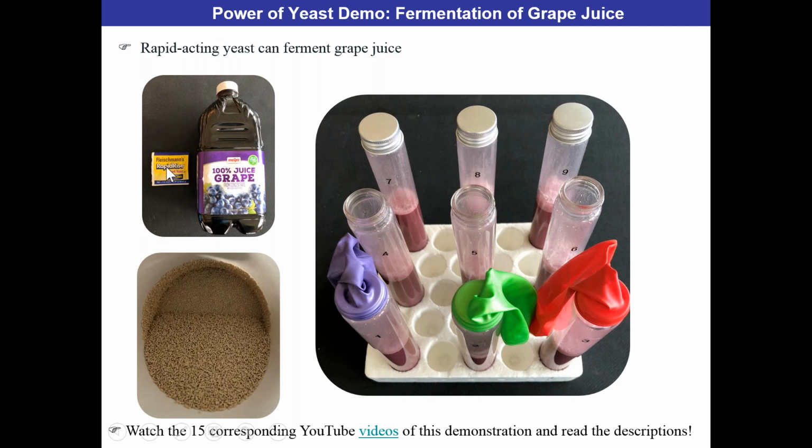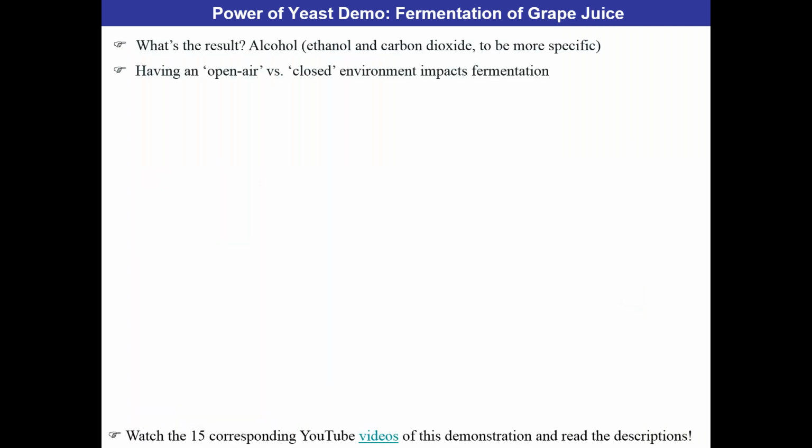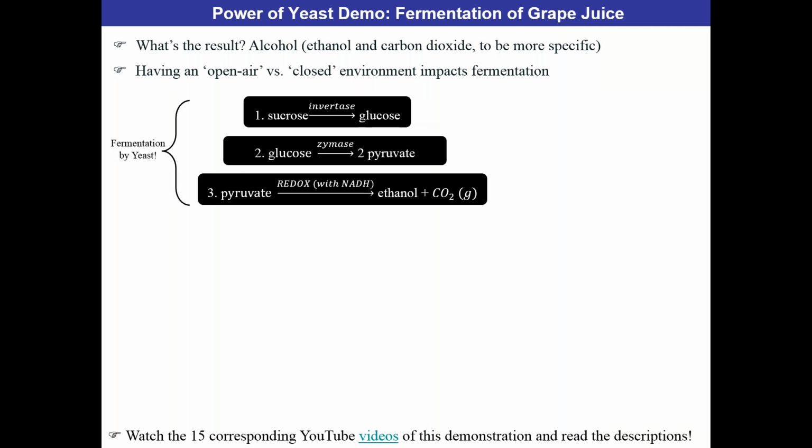But I use the yeast. I just use this rapid rise, and you can see what those yeast cells look like here, right? You have these little microorganisms. There's about 4.5 grams there in that cup. I added them with the 50 mils of grape juice to these different test tubes. Some of them I had a screw cap on, some of them I just left open to the environment, and others I put a balloon on. And it was really interesting because over the course of some time, there was definitely some action within the first hour, definitely within the first 8 hours, but I let it go all the way to 7 days.